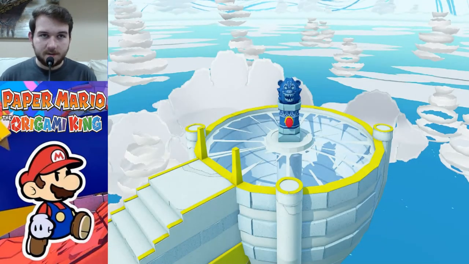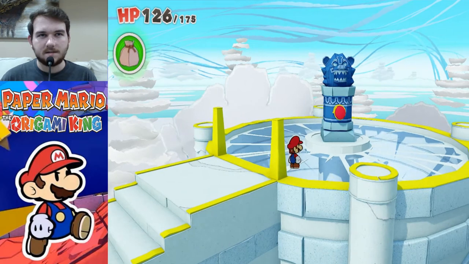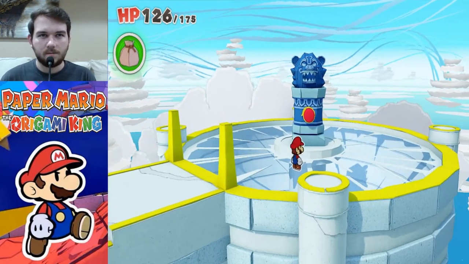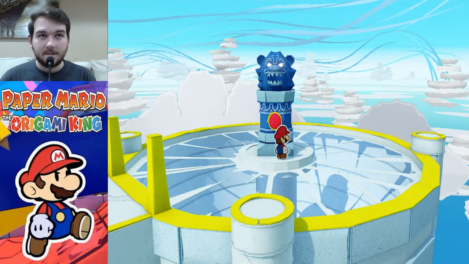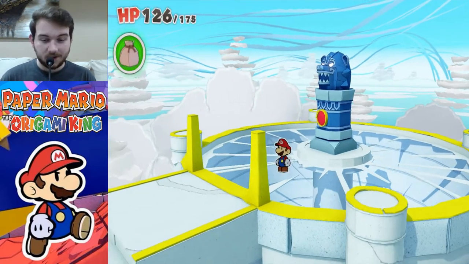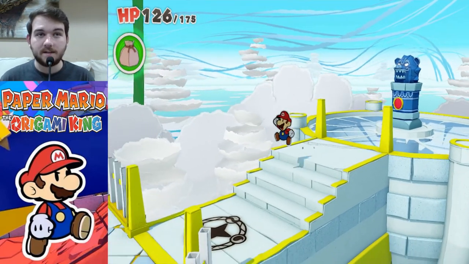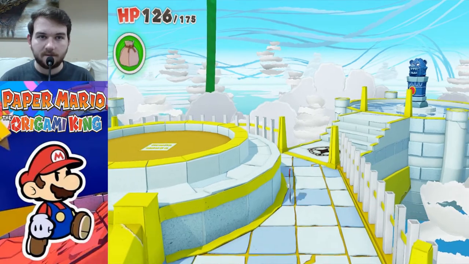Well, I thought it was the next streamer. I didn't know it was green, but I guess I could have guessed seeing the color in the cutscene, but whatever. Doesn't matter. All right, there's one statue. That's crazy, guys. We're going to be entering the final area of the game, besides Peach's Castle, I guess. That'll be the final area.